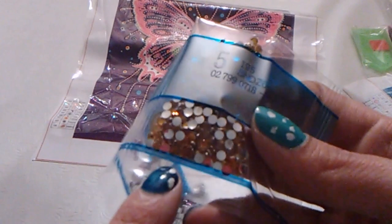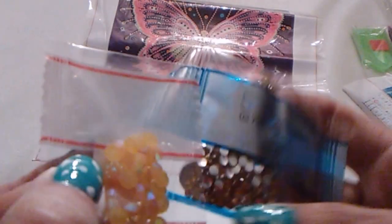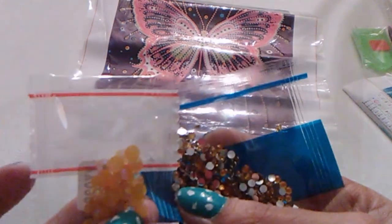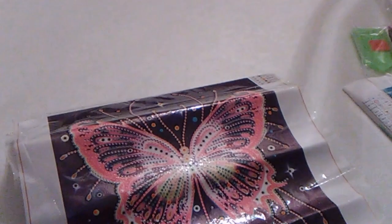Hold on. Okay, so these are crystals, and these are the ABs. So you see the difference? I mean, it's got the same colorway, but, you know, the gold. Hold on, let's do it this way. So it's got the gold. No, they both are gold. But this is AB, and this is crystal. All right, so there are the crystals for this painting. So I'm really excited for that.